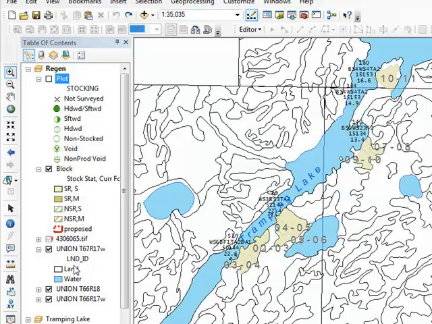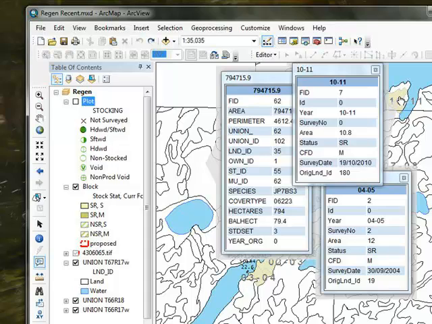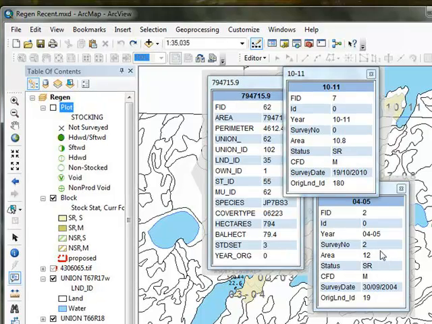You can click on more than one feature and have a number of these showing at different times. And we'll click on one of the surveys and see what pops up there. So in these two cases we're pulling up survey data. In this case we're pulling up something from the Union Polygon layer, sorry.